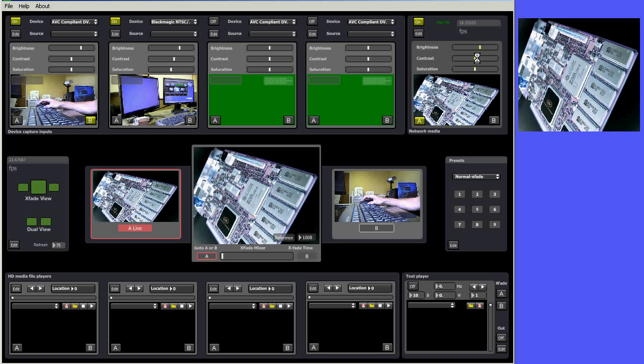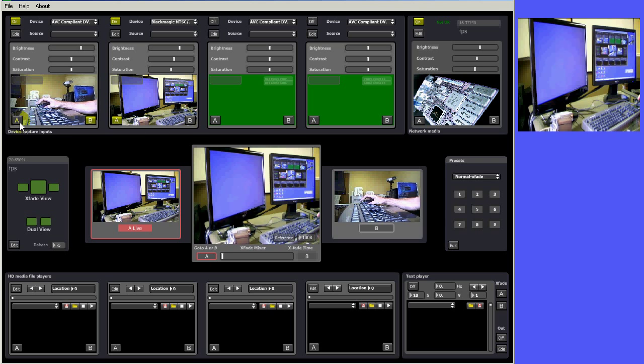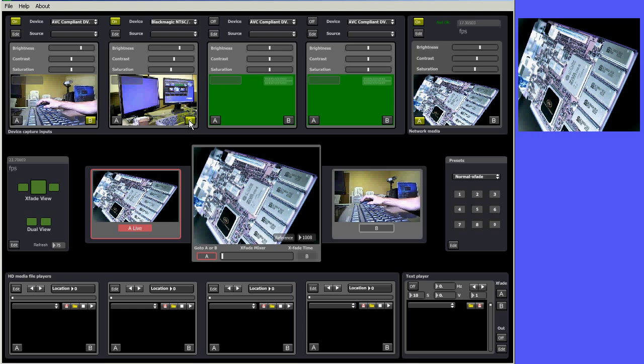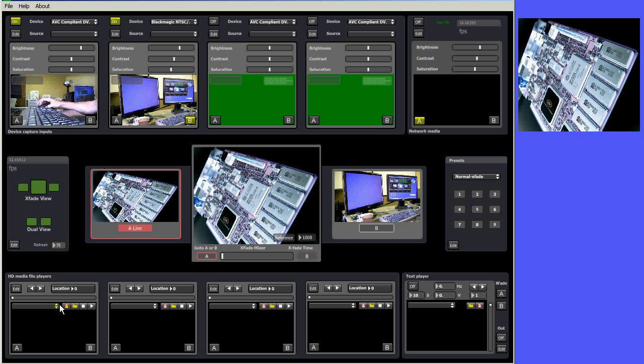Again, we've got the same control of contrast and brightness just for that. And again, we can do the same fast switching if we want to any of the content to be displayed at the output, or we can do the crossfade and things like that. So at the bottom here we've got HD media players, and the HD media players will actually play bitmaps, PNGs, movies, anything you throw in it, any size actually that your computer is capable of. So it goes well beyond HD.